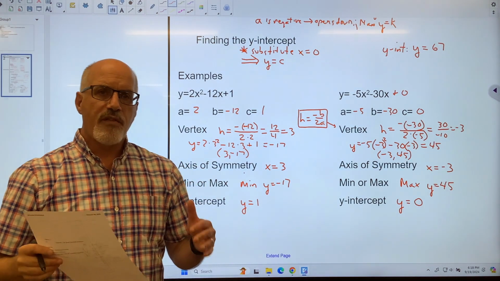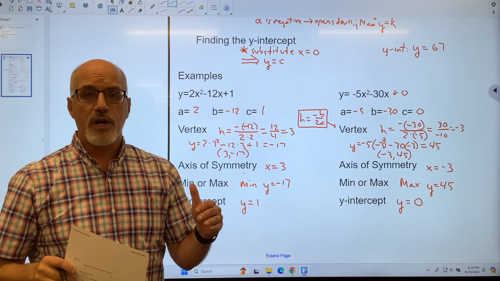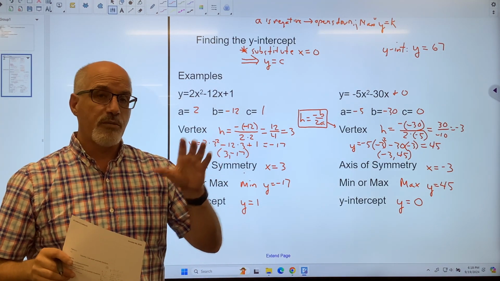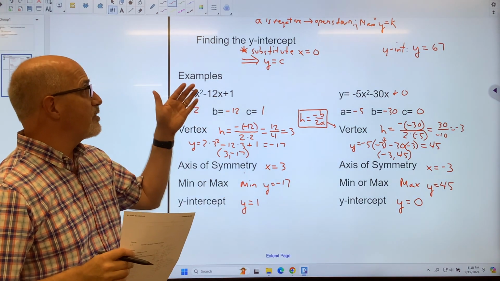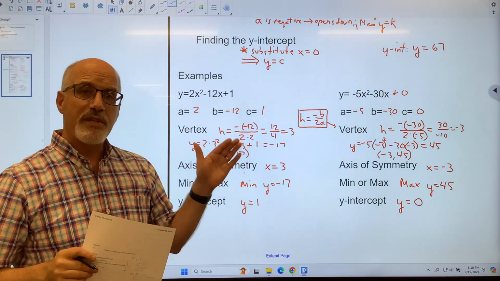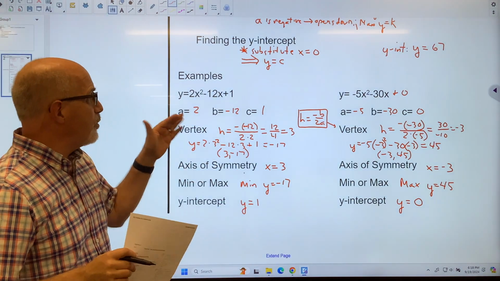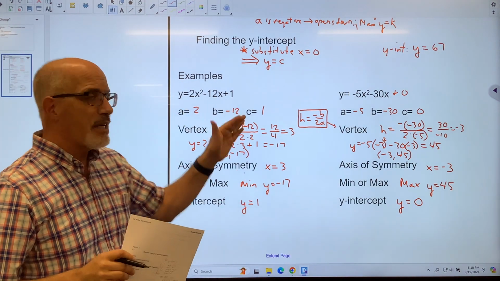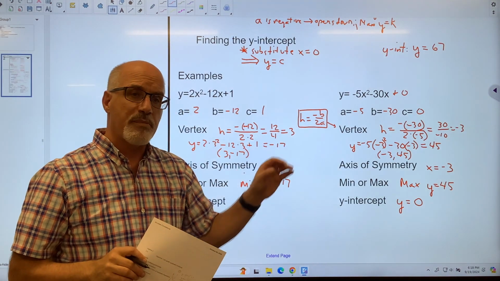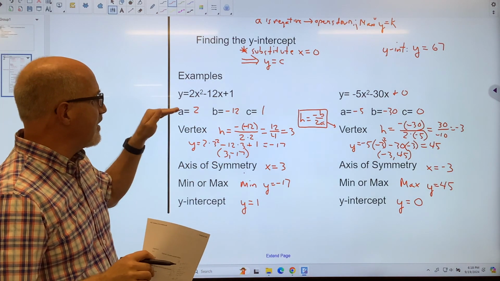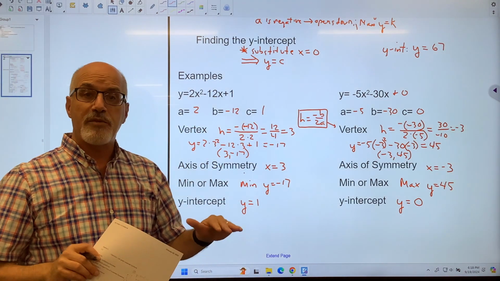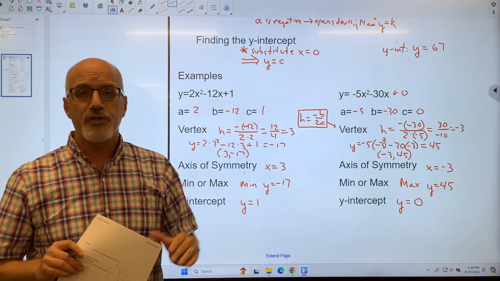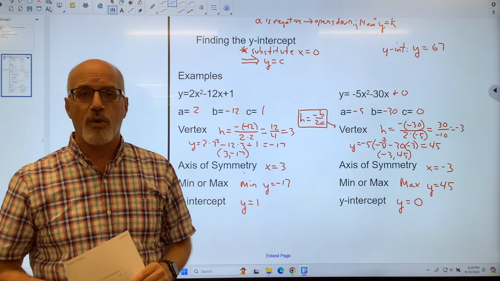So what we've discovered is we were able to simplify quadratics by using either the double distributive method or the box method. And then we were able to find information from the standard form. We're going to use this information from the a, b, and c in ax squared plus bx plus c to find the vertex and other information, mins and maxes, the y-intercept in order to graph them, and also be able to answer questions about quadratics.